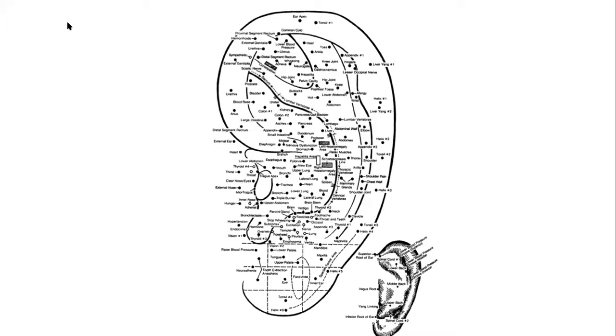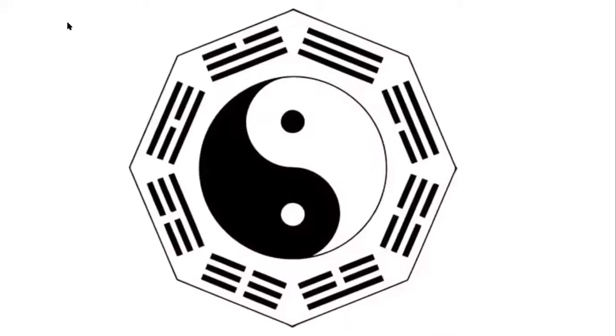Okay, so before we move on, I wanted to mention the yin and yang symbol, because everybody is so familiar with it. And if not, yin and yang will come up so many times. So I just wanted to mention, this is the yin and yang. Yin is the black part. Yang is this white part. So everything is either yin or yang or in between yin and yang.